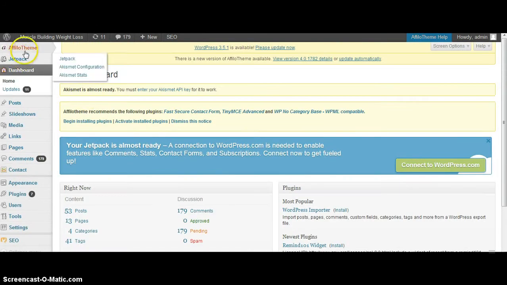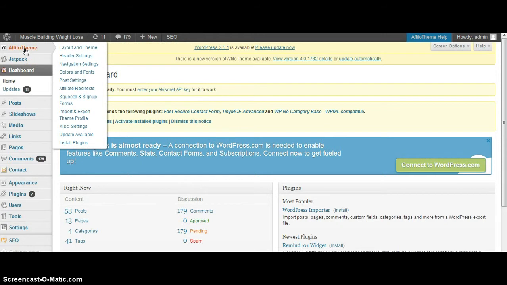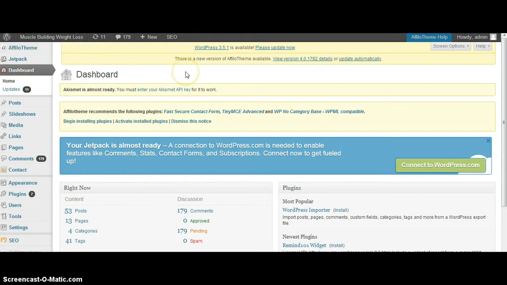Okay. Whenever you install a plugin or any other add-on to your WordPress, several things change on your WordPress panel.